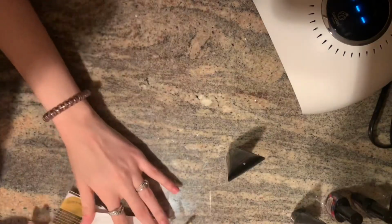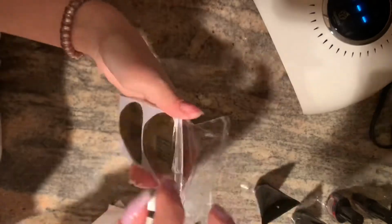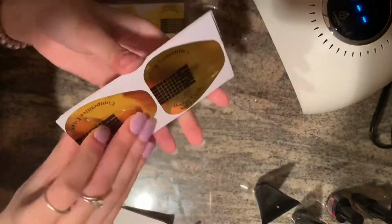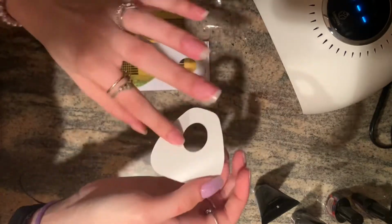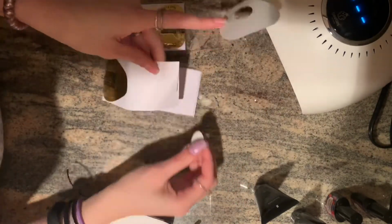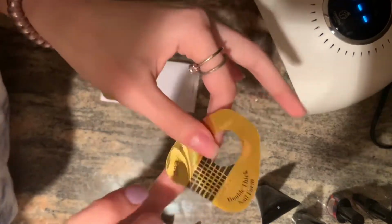Okay, so now that I'm done with nail prep, I am going to place my first nail form onto my nail. So typically people like to put them all on at once. I like to do it one at a time only because I'm scared of moving and shifting it out of place. Anyway, so I usually take the little piece and put it on the back just for more support.